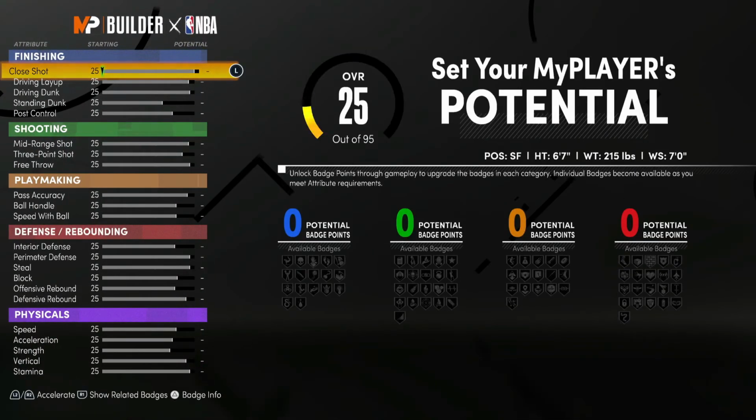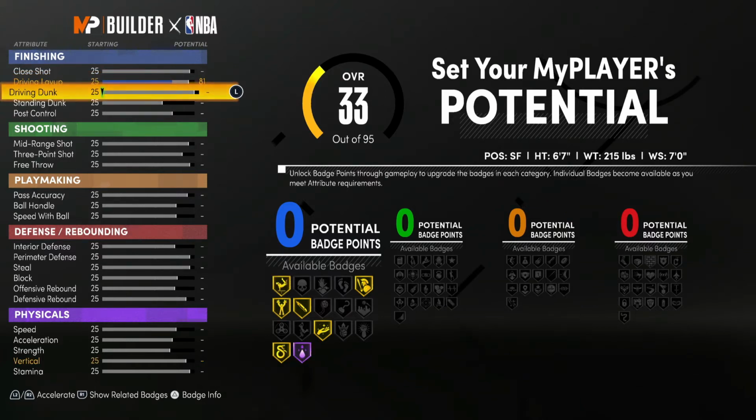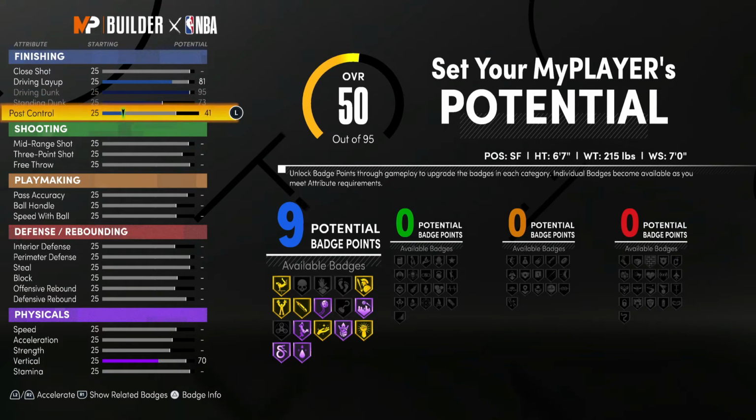All right, and what you're going to do here, go 81 in your driving layup. I want you to go 81 in your driving layup, then max out everything else: driving dunk, standing dunk, and your post control.